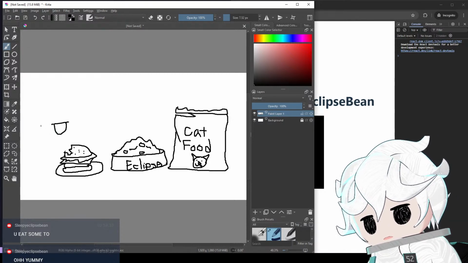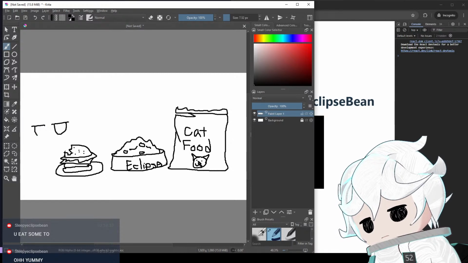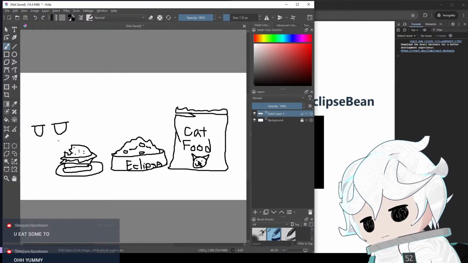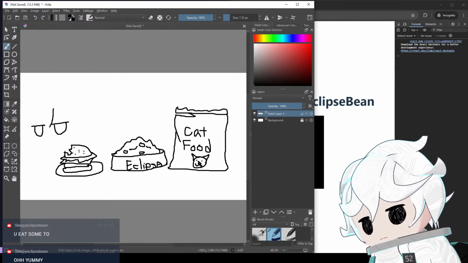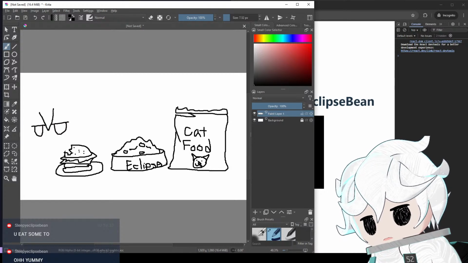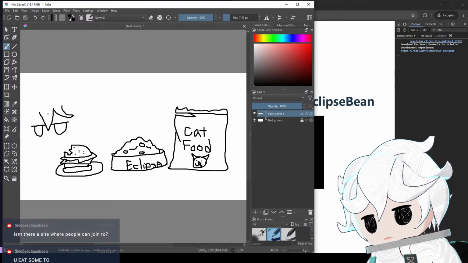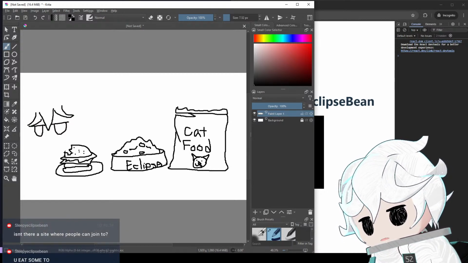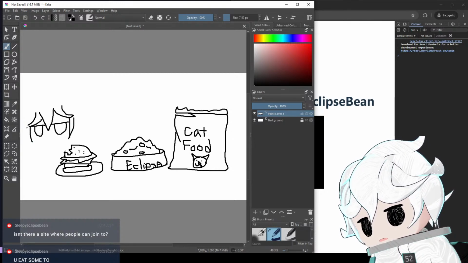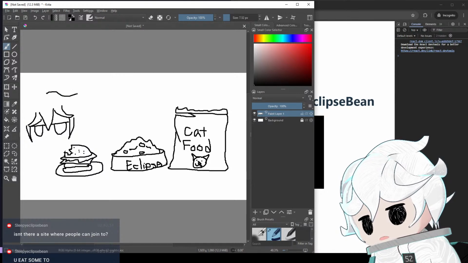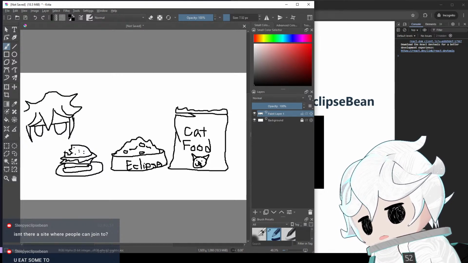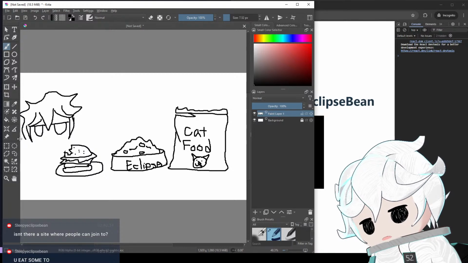How do I draw myself? I haven't drawn myself in so long. Okay, here's me, and I'm gonna take a bite of whatever this is.